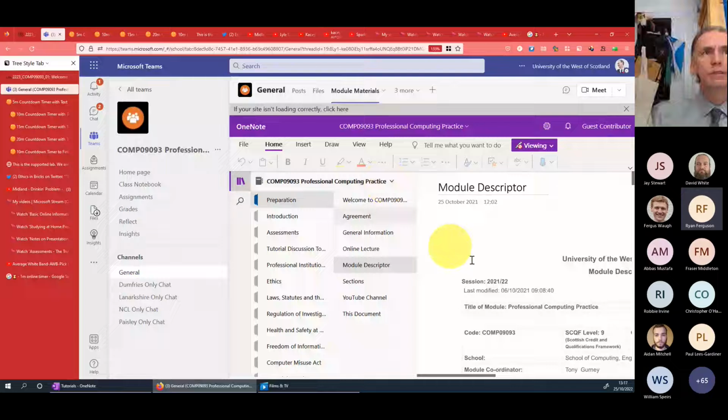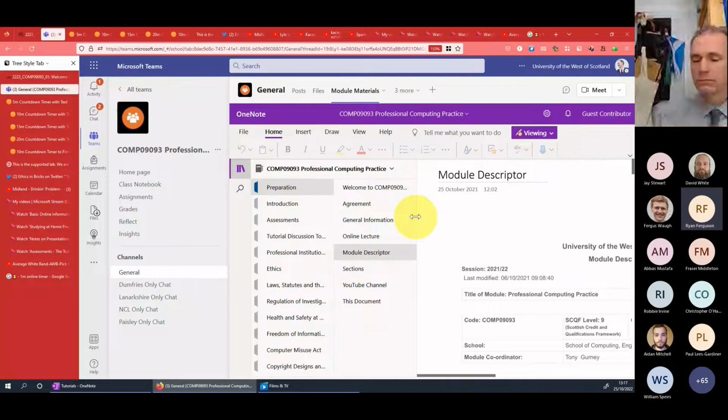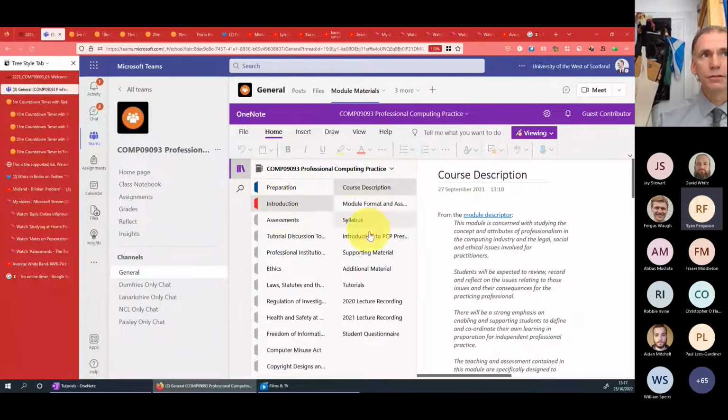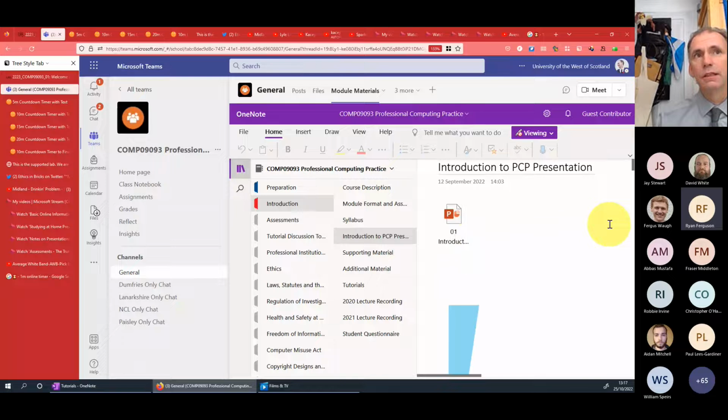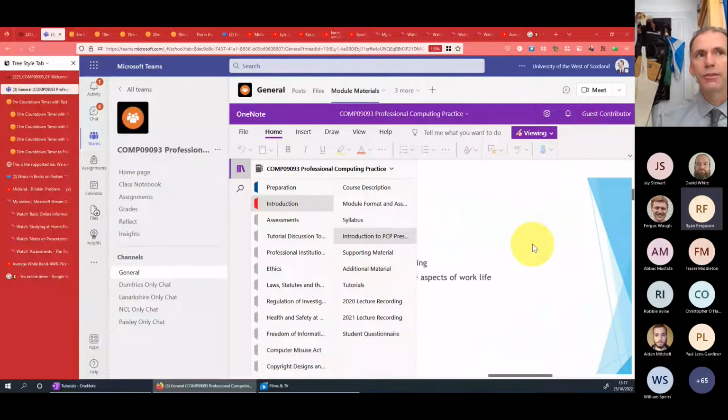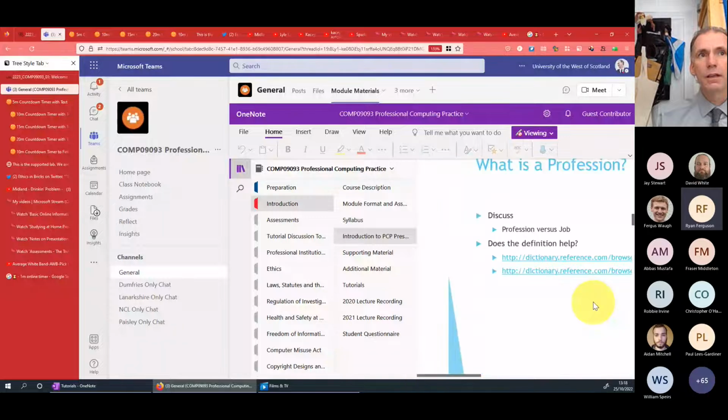So once you get into the team, you will see all of this stuff. You don't need to access this from Teams. You can do it just from the link that I've sent you as well. So whichever way you fancy. Either way, a whole set of sections and pages. So there, for example, is the introduction presentation that we've just gone through. So everything is in there. And importantly, everything is in there from day one. All of the materials, all the assessments are there from day one. So you can read ahead. Anna, you've got in, good.